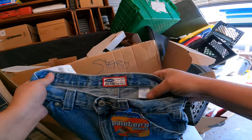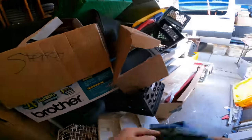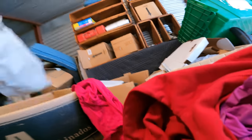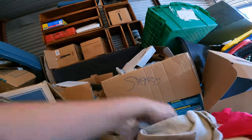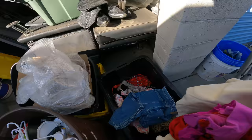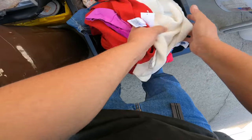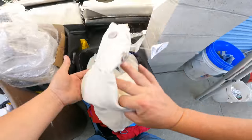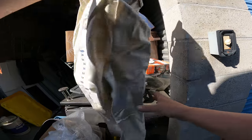Jeans — Old Navy jeans, size 16 for girls. Painter's jeans — I wonder if those are coming back. Just pulling out a bunch of clothes here. There's a Michael Kors dust bag for a purse — that's cool. Old Navy with tags right here. Look at that — some overalls, Old Navy overalls. That's kind of cool — size 14, brand new.